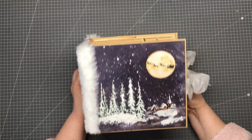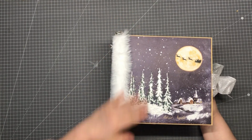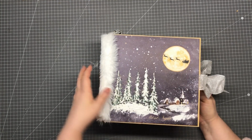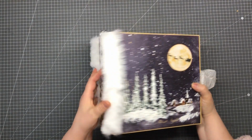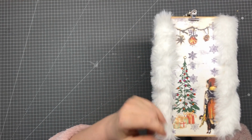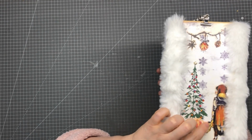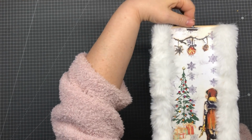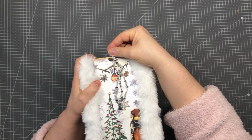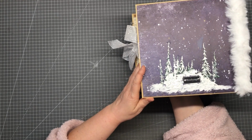So it's finished now. I think I will stop. I like this fluffy fabric. Looks so cozy. So we have the ribbon closure and here on the spine I made a little decoration with a Christmas tree and this little girl with her doll. Here a little decoration. We have the dangle here, and on the back side it looks like this.